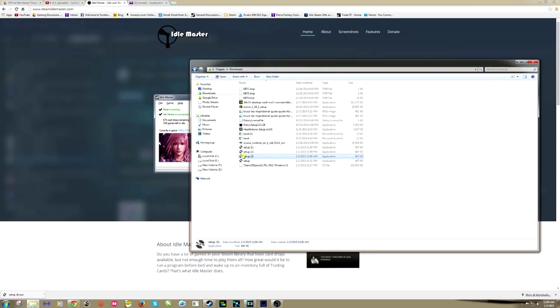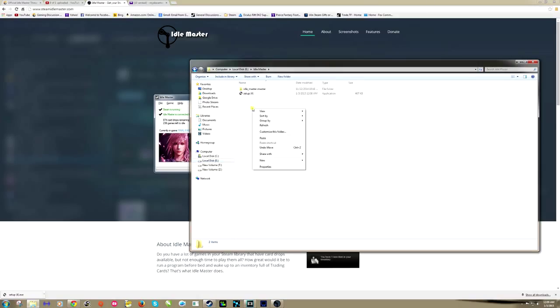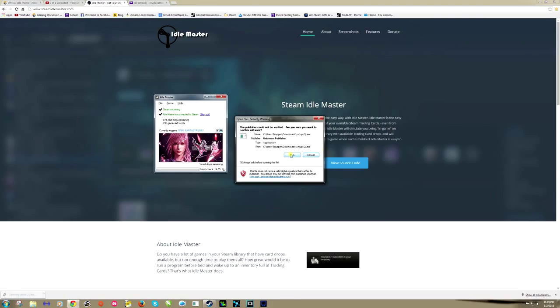Right here is what we're looking for. It looks just like that. Control X, find a folder. It doesn't matter where you save it. I have a folder labeled Idolmaster and paste it into there. Here you can see I actually have two versions of it because I've already done this before. That's it. And from there we want to double click and run. We'll click run.